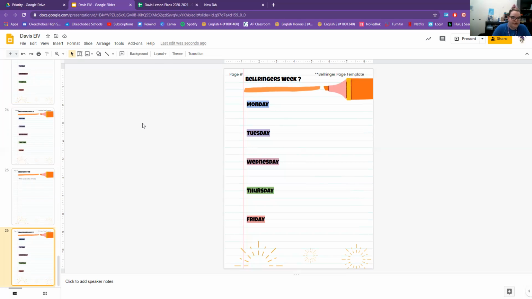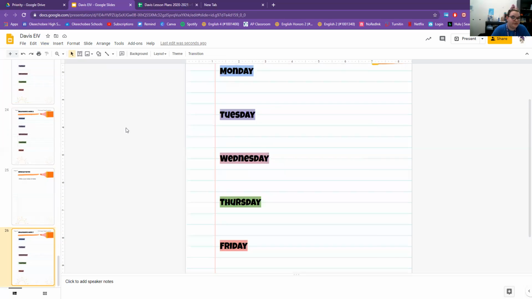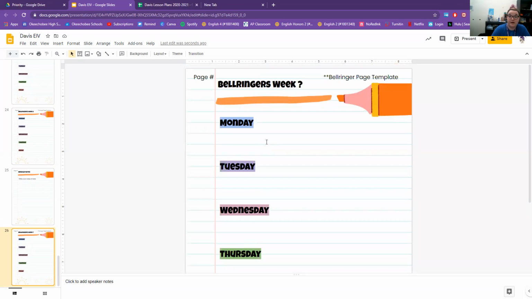Before the first step, I'm going to say that if you are blind as a bat, like I am, you can come up into your view options at the top, come down to zoom, and find 100%, and zoom in if you have a hard time seeing the slides, especially on the Chromebook screens. They're a lot smaller than they are as I'm looking at it right now on my huge monitor. You can actually zoom in more than 100% if you're really blind, but this is a pretty good reference for how big it pops up on the Chromebook where you guys will be able to see it.